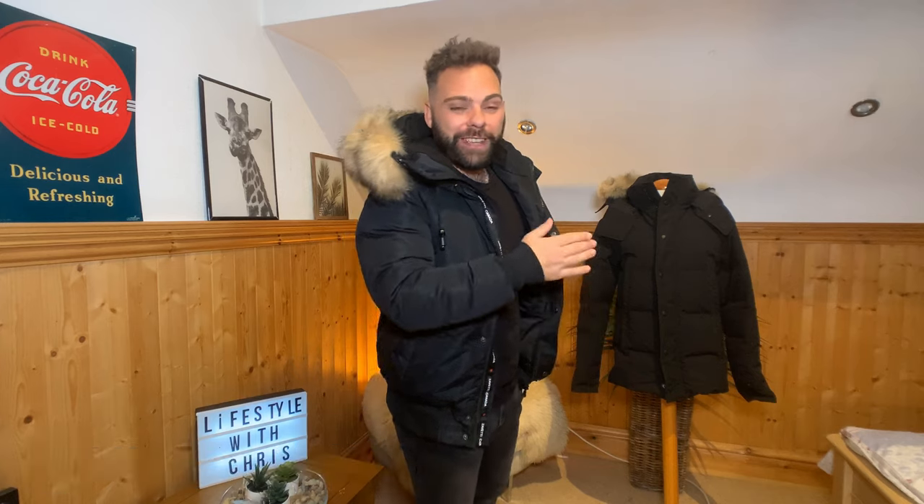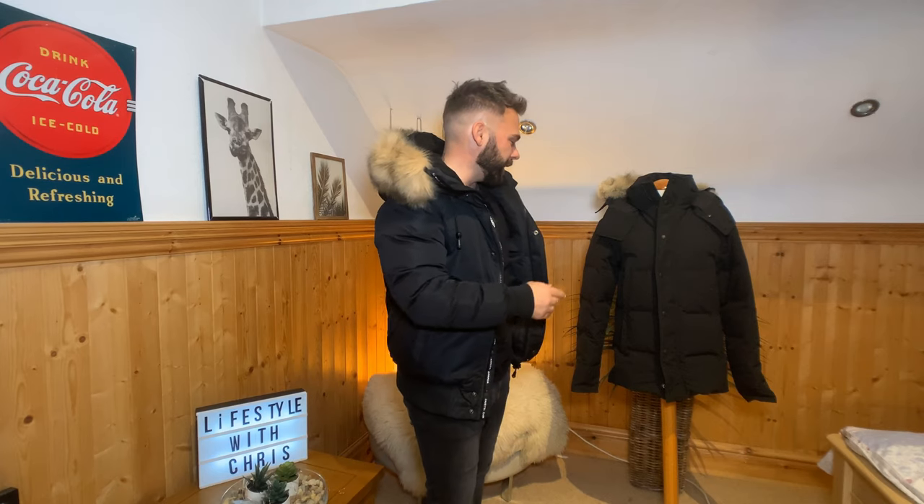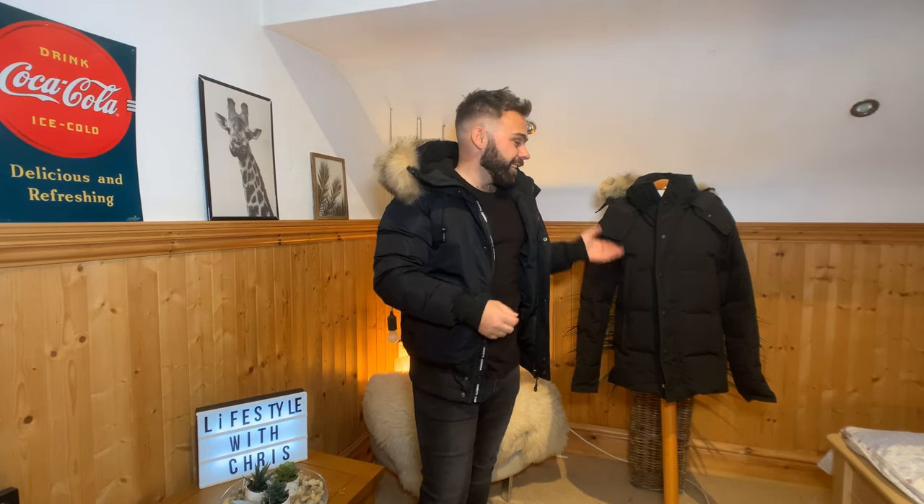This is the jacket that is causing me a lot of problems. At $99.99 — probably with a 10% discount code you could get £10 off, bringing it well below £100 — this, to me, is rivaling that Canada Goose. Purely down to value for money, and that's what I'm all about. I love a good brand, but I think it's about time that the Canada Goose went. For the amount of times I wear it — because it's never too cold in the UK, I tend not to wear it on average days because I just get too hot — this one really stands out to me. This is the Cervetti Abeli jacket and I can put a good bet on this that it's not going to be in the shops for long.